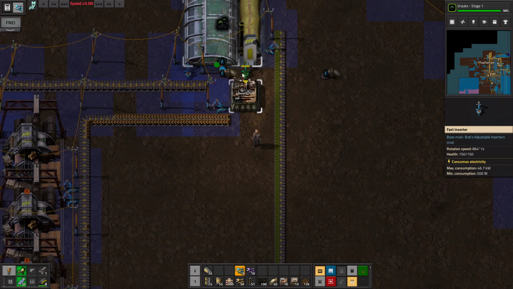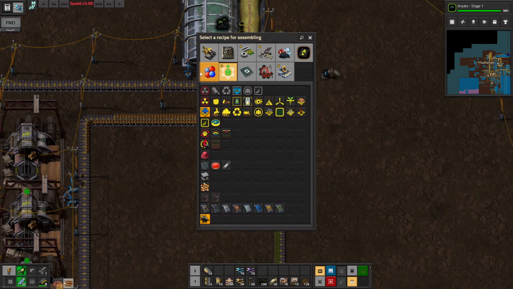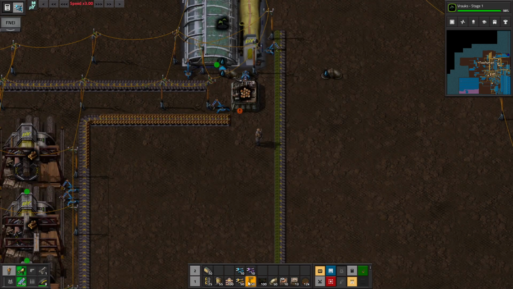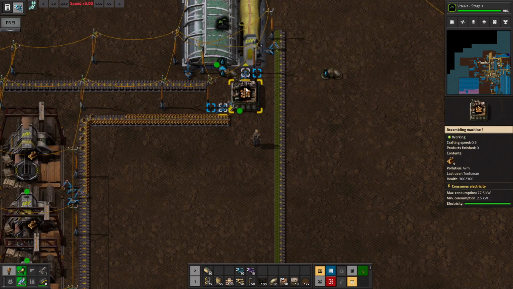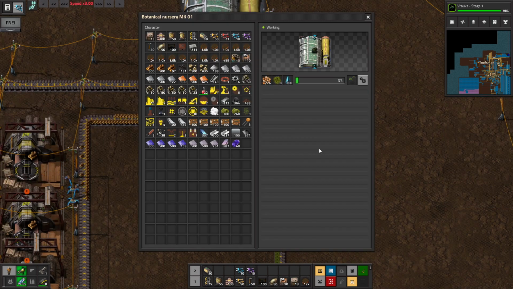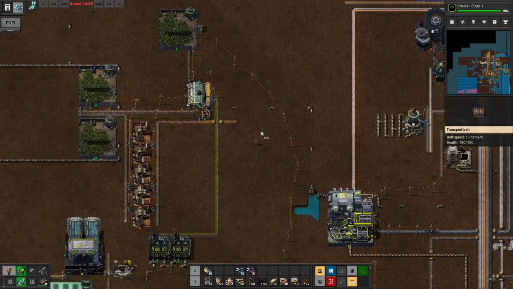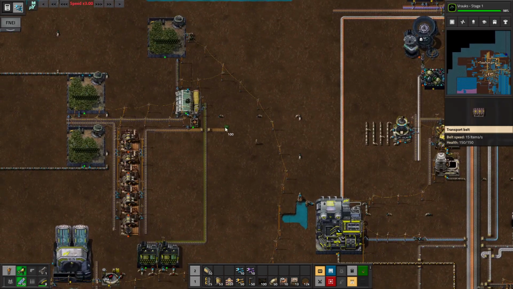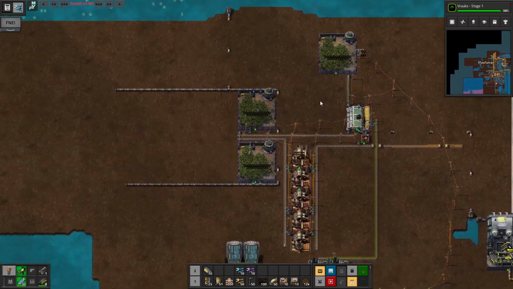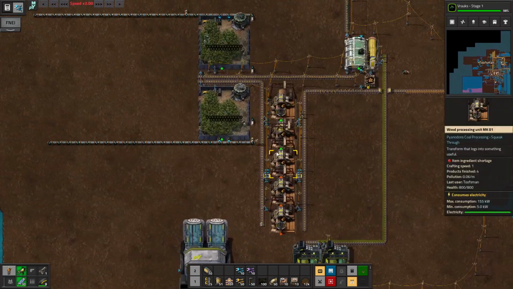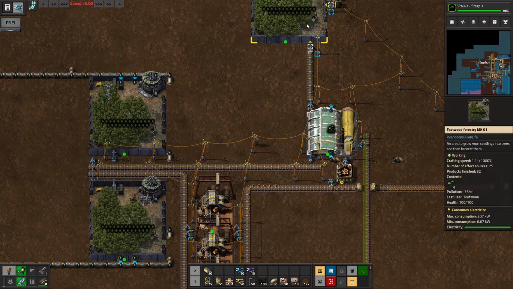And do that guy, a tree seed. Grab from there. Okay. And we get our wood output. Put it here. And that's wood production. And we can expand it way out if need be, which we probably will need to.